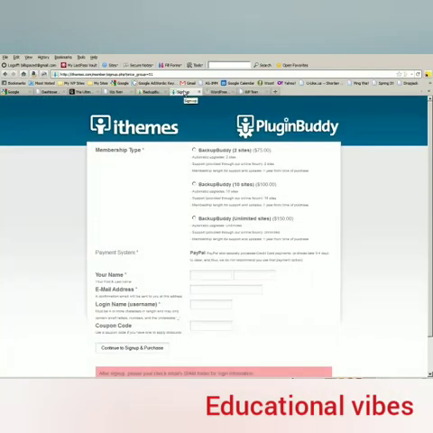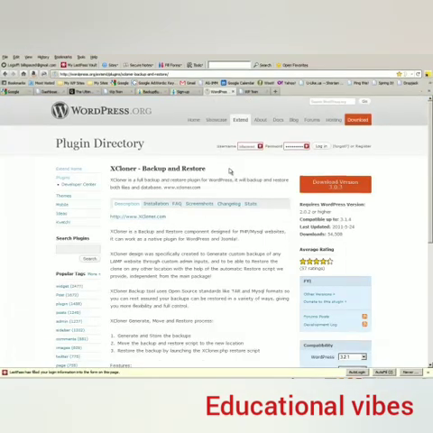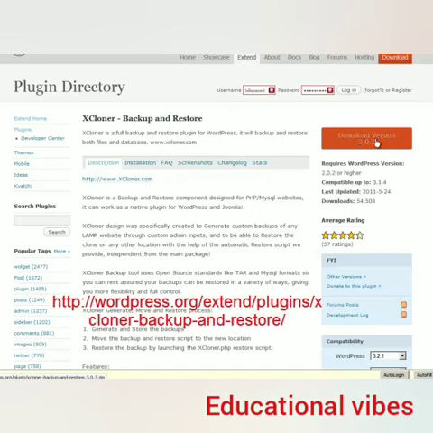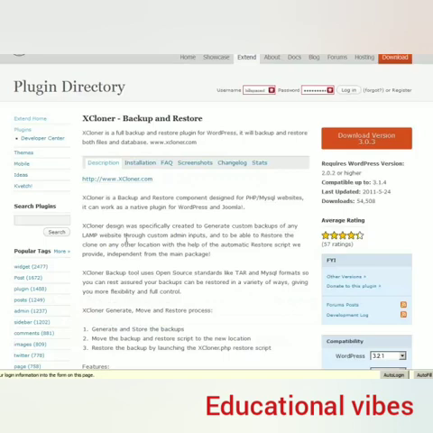But Backup Buddy is great. I would not ever hesitate to recommend that, except it costs a little bit more if you want to protect all of your sites. There is a free alternative, and I haven't used it. Full disclosure, I have not used it. It's called Xcloner, and you can get it for free from WordPress.org. I'll be flashing that URL up here in a minute. And you install it just like you install any other plugin, and you use it according to the instructions shown.